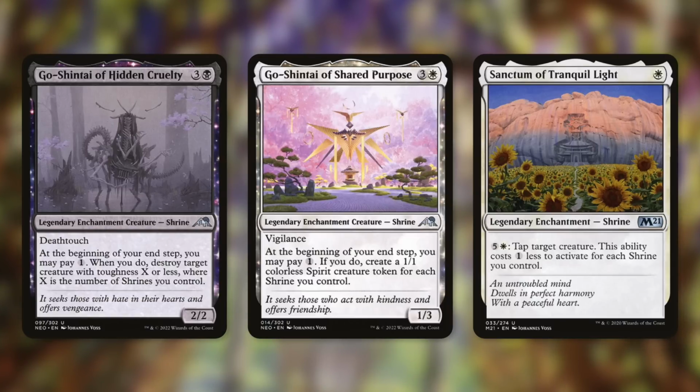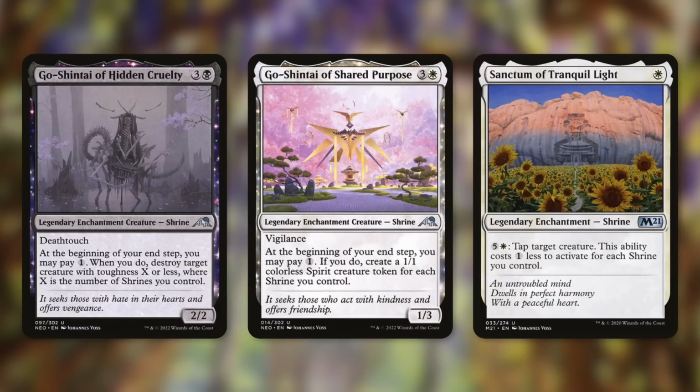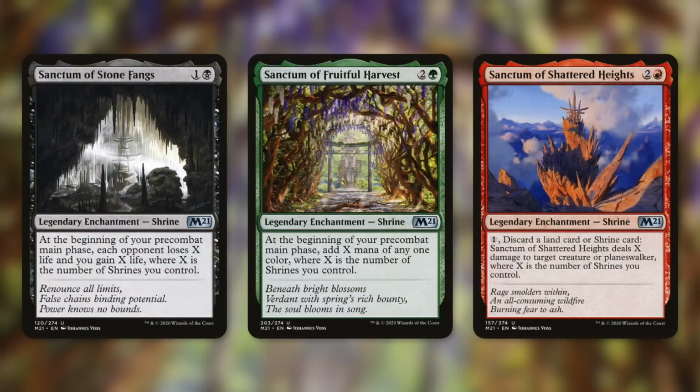Next up though, let's move on to those M21 shrines, starting off with Sanctum of Tranquil Light. It has pay 5 and a white, tap target creature. This ability costs 1 less to activate for each shrine you control. It's not going to take a long time at all for this to cost a single white mana to actually start tapping down creatures. And obviously that could be a very great defensive move or even an offensive move to help get our creatures through.